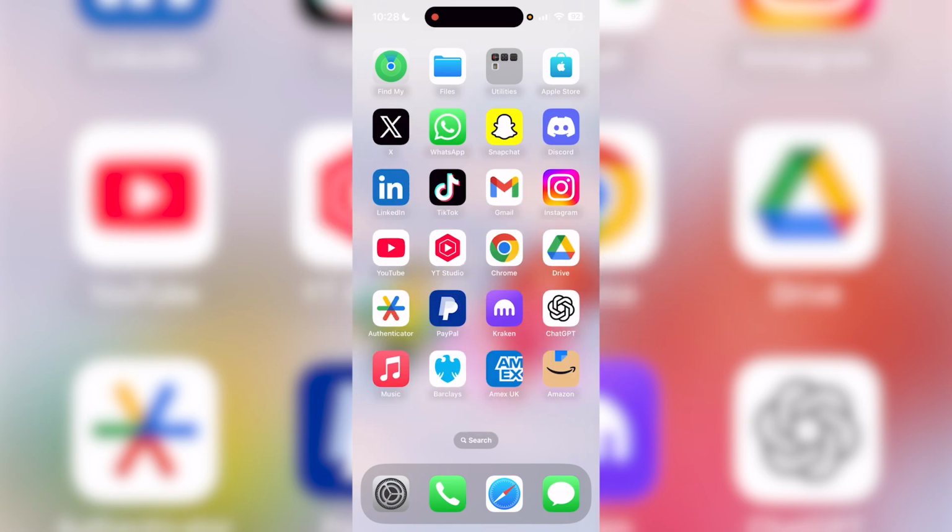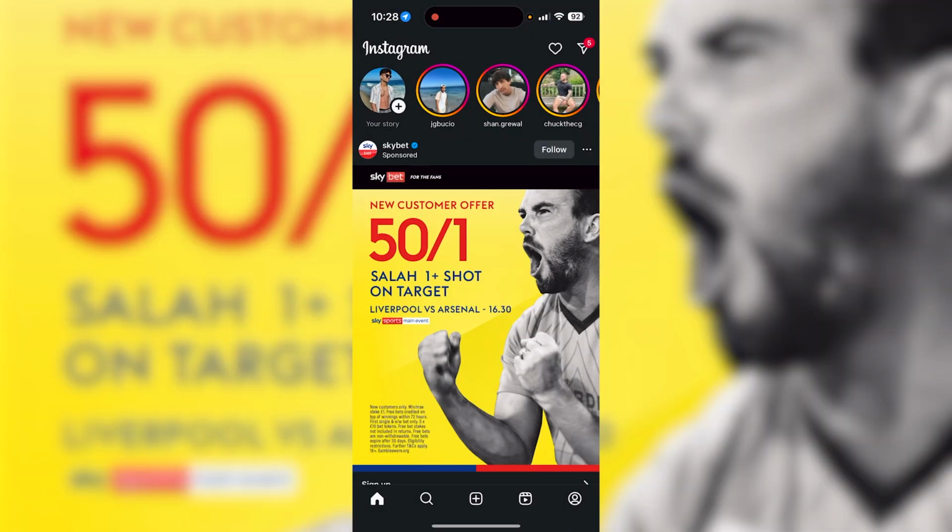Now, you might be trying to post something, whether it's a story or a reel or a post or anything like that, but you might find that you can't find the music that you're looking for. Now, there's a few reasons for this, so we're just going to open up the Instagram app. Once you do, you're obviously going to be on this page. You can obviously make a new story, you can do a post or a reel or anything like that.